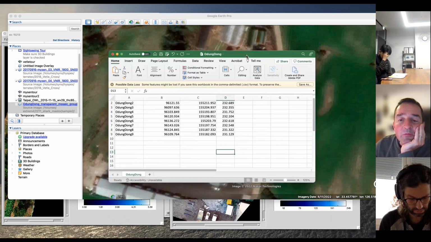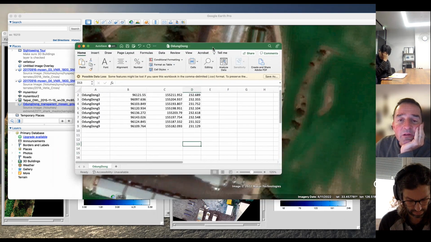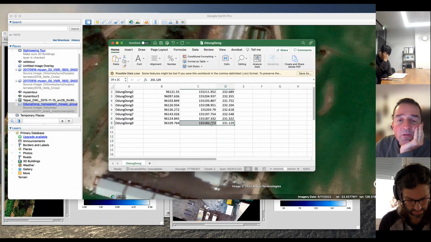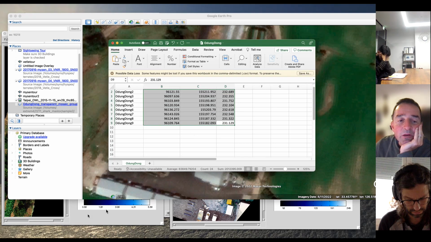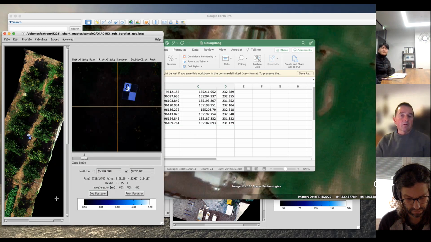Yeah, now I'm really struggling how to get this done correctly. This is the auto points. The only thing I could imagine is that the sensor is drifting.